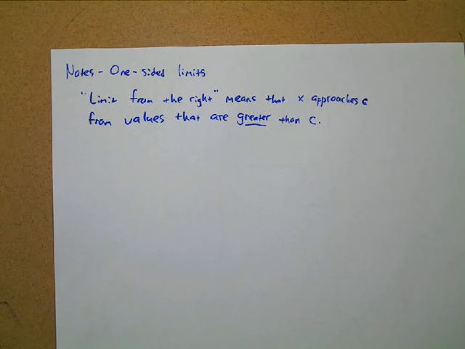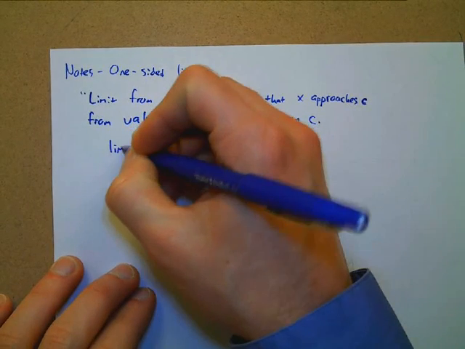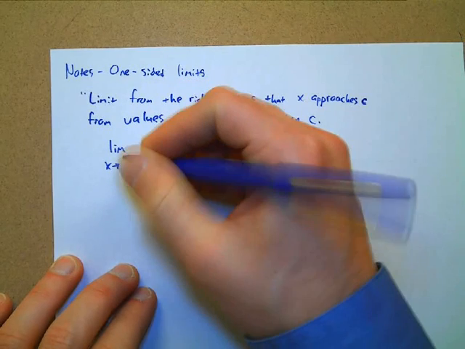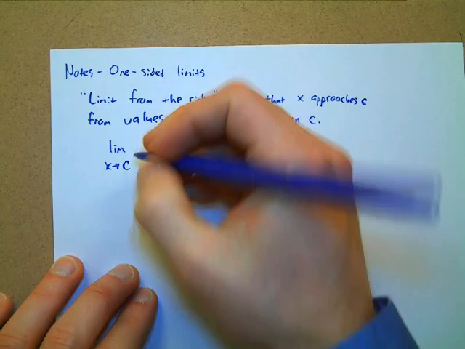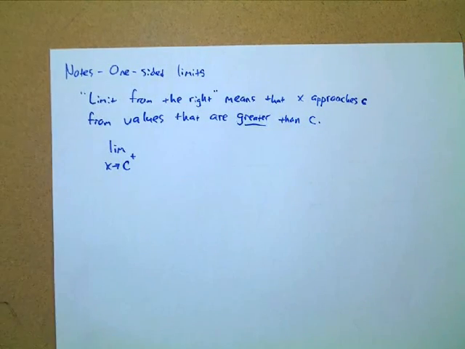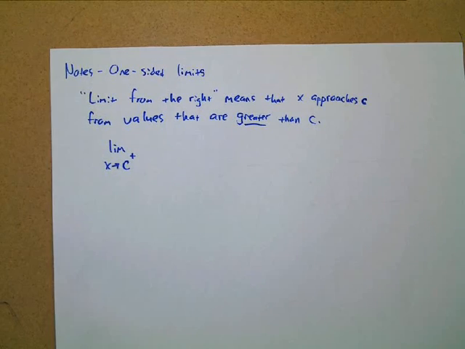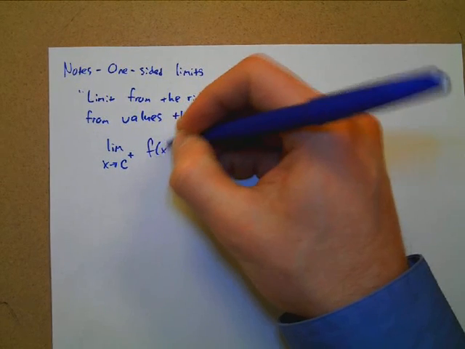So the way we indicate this right-hand limit, in fact, we can evaluate limits just from the right, just from the right-hand side. The way we do that, if we want to evaluate the limit as x approaches c just from the right, we put a little plus sign in the exponent place of c. So that means the limit of f of x as x approaches c from the right equals L. And of course that can equal a number.